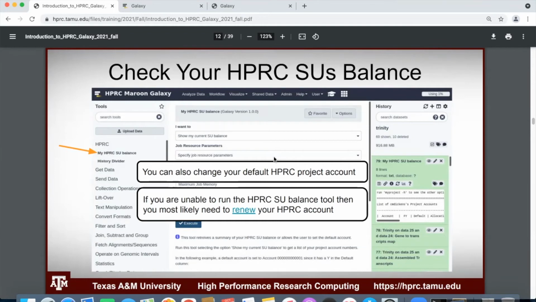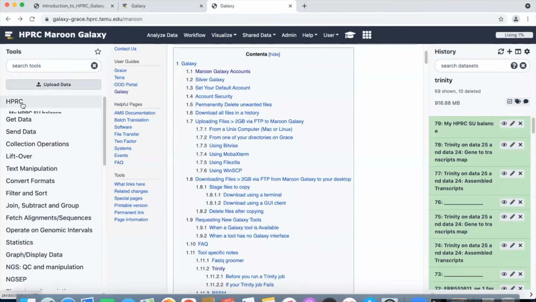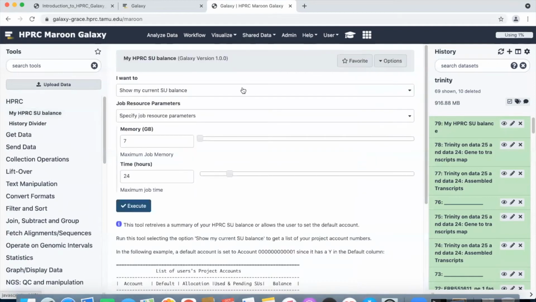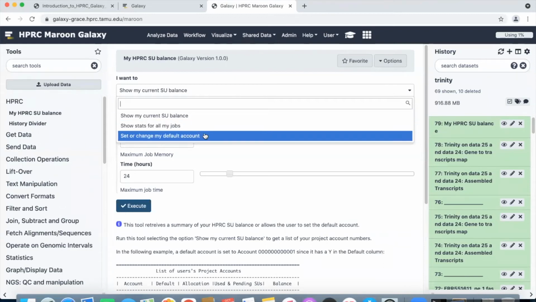And you'll need to check your balance. So in Maroon Galaxy, we have a tool to check your balance right here. I can show my balance, show the stats for all my jobs for this fiscal year, or I can change my default account. In order to change your default account, you need to know what your accounts are.